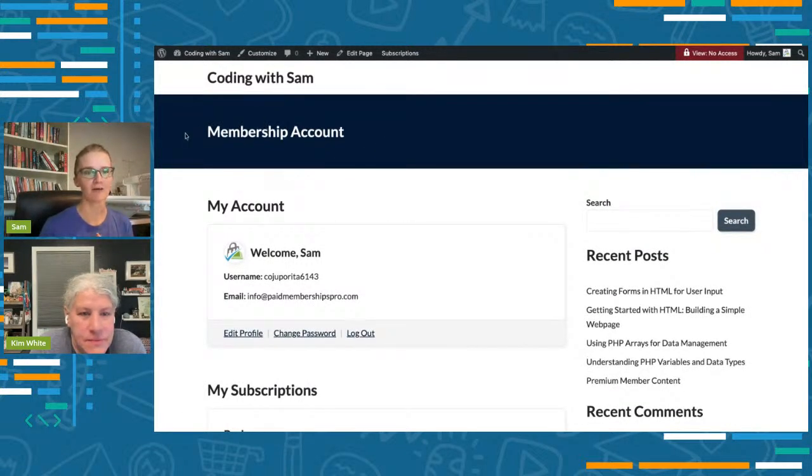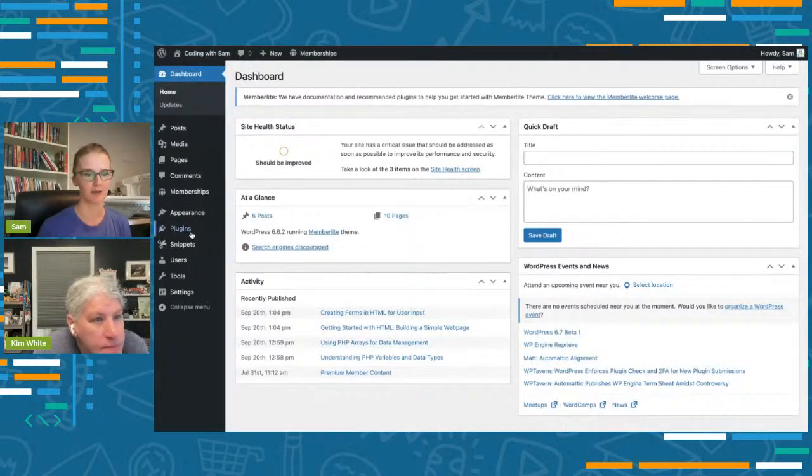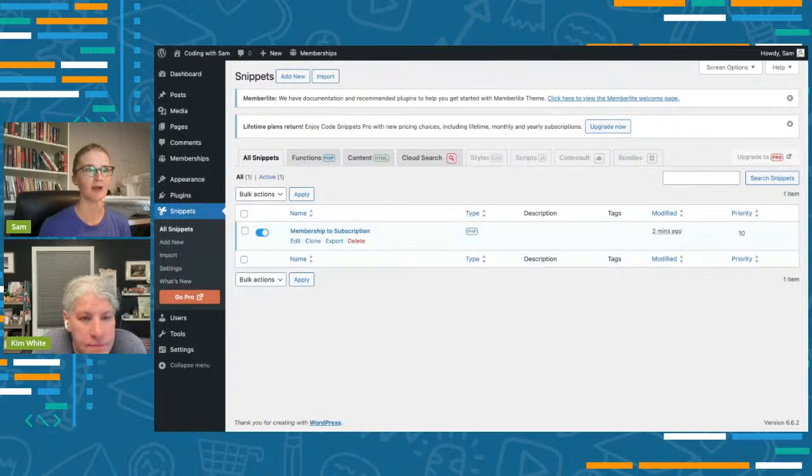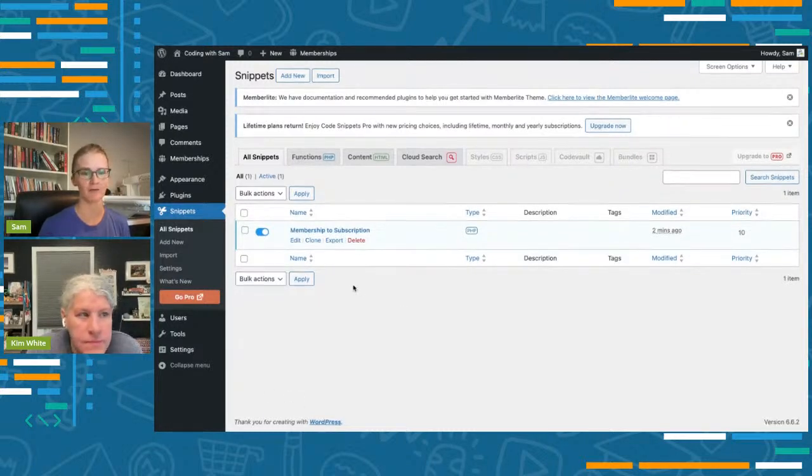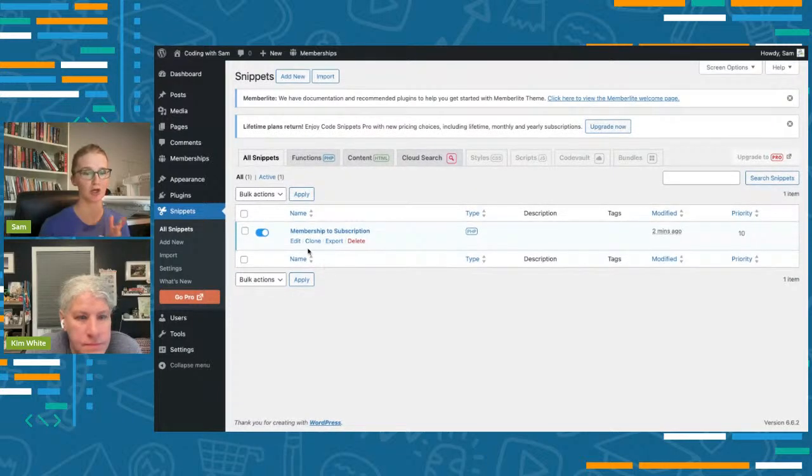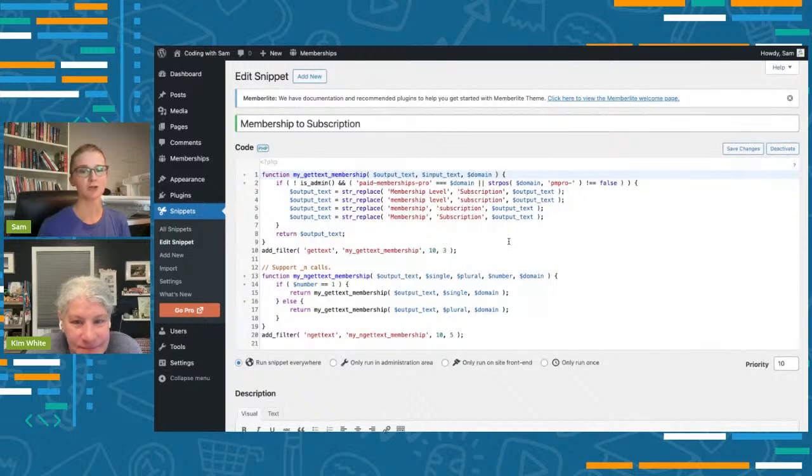Okay, so now that we saw what it actually does change, let's go back into the code snippet. I don't have another great name for a membership or a subscription, so we're just going to go with something a little silly. If I edit this, I'm going to show you all the places within the code if you did not want to use the word subscription. I'm just going to use the word panda. I know it's a little silly, but it will get the point across. So everywhere it says subscription, we're going to change it to panda.